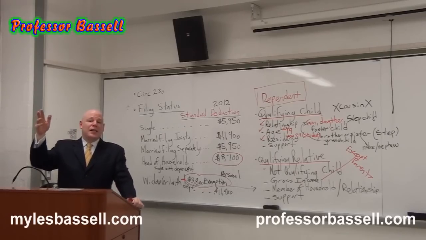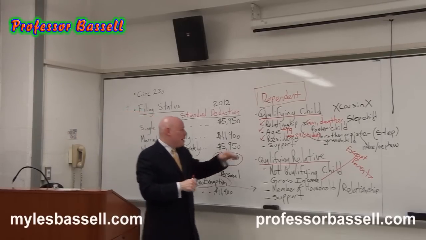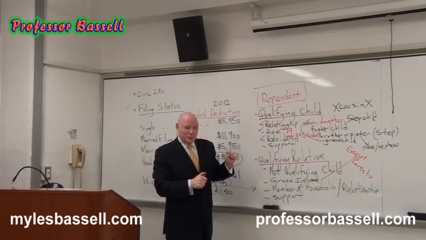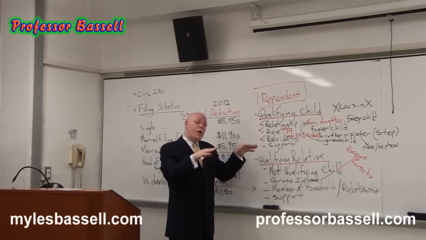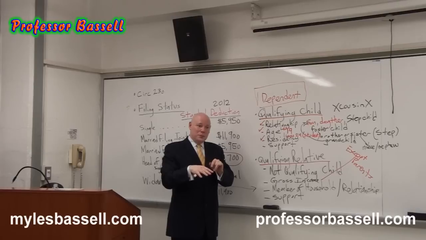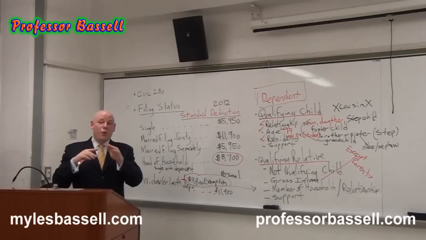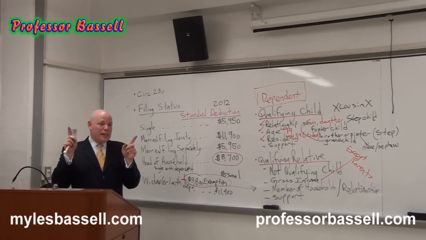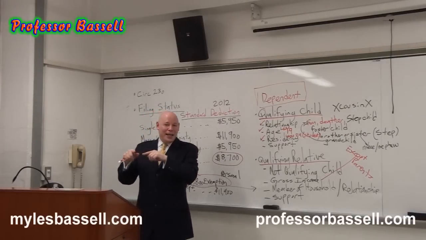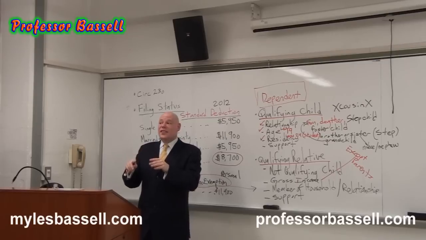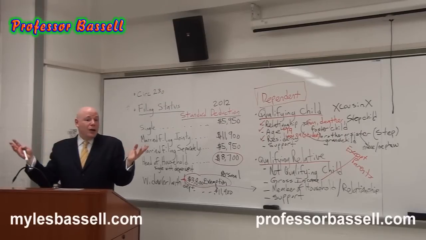One scenario is that they are qualifying. But let's go step by step. They meet the relationship test. They meet the age test. They do not provide more than half their own support. Now that's interesting. Why is that? Why that's interesting is because it doesn't say we provide more than half their support. It just says that they don't provide more than half of their own support. It doesn't say who provides it.